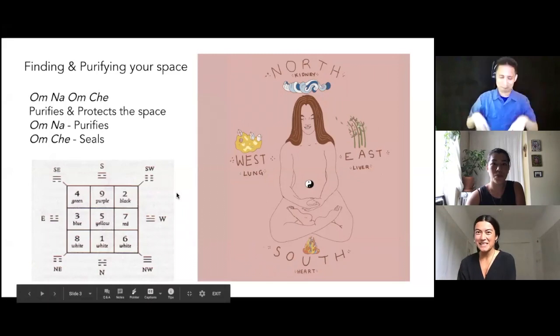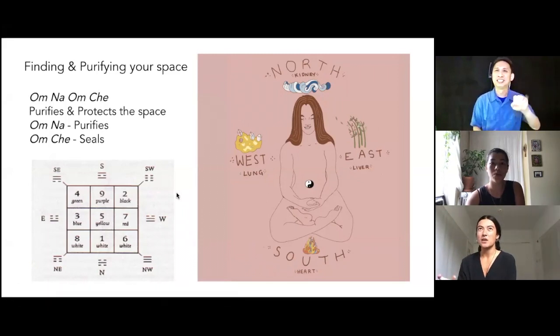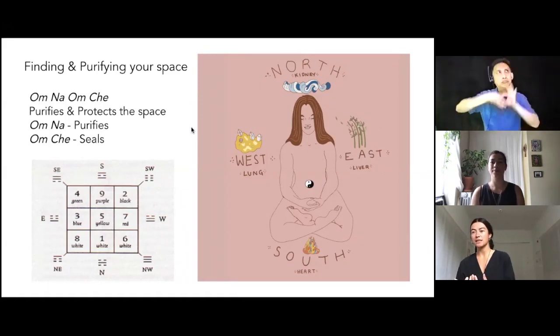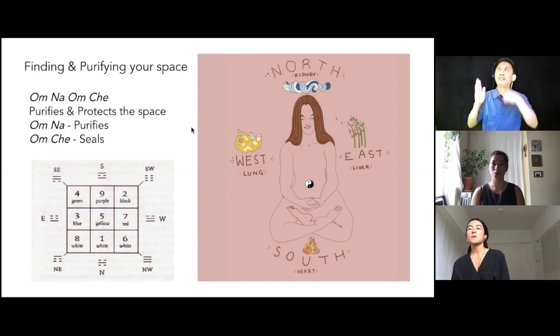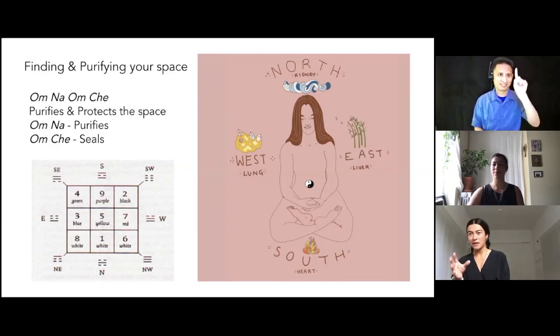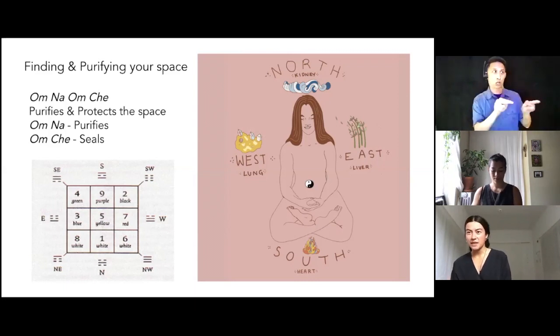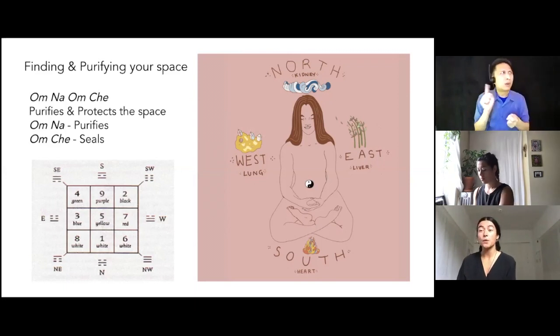So the world of the Taoist is really always acknowledging the interaction of the microcosm and the macrocosm. So our internal world of experience and the elements within us reflect the external world. So when we practice Tai Chi and Qigong, we always face south. South is the element of fire, and you can see in Singha's really beautiful illustration of the meditator facing south. So maybe you already know where south is in your home or your practice space, and if not, this is your opportunity to start orienting yourself.